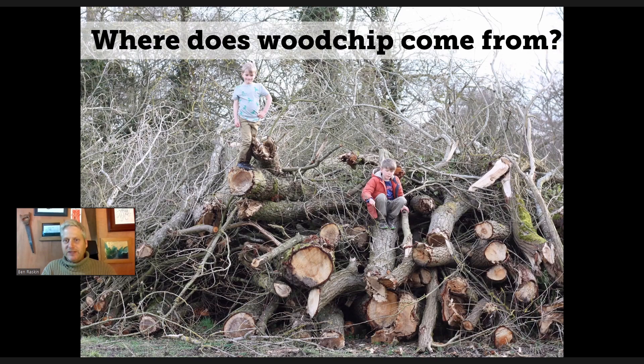Even if you don't have a chipper, you can create woodchip with secateurs or by bashing it with a sledgehammer, but it takes quite a long time. For anything except the smallest amounts, I wouldn't recommend it. What is worth doing is getting together with friends and hiring a chipper. If you've got even a little bit of space to store your prunings, basically the bigger the chipper, the less time you have to spend feeding into it — and often the cleaner the chips as well.